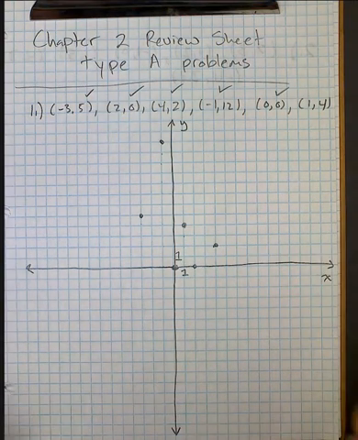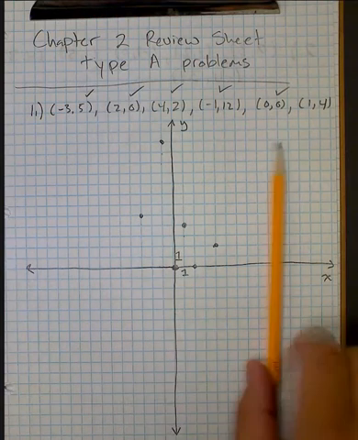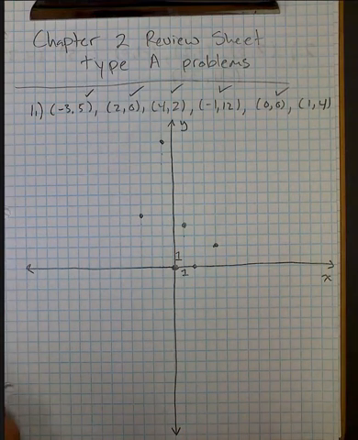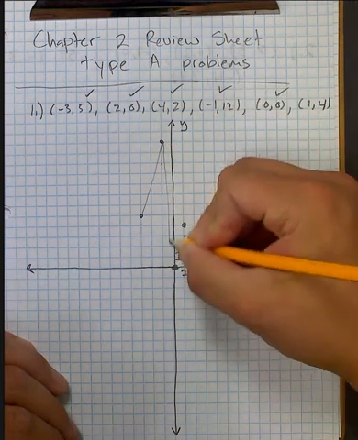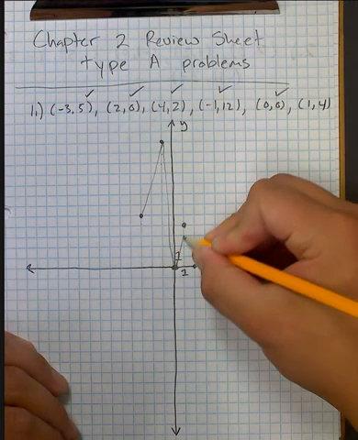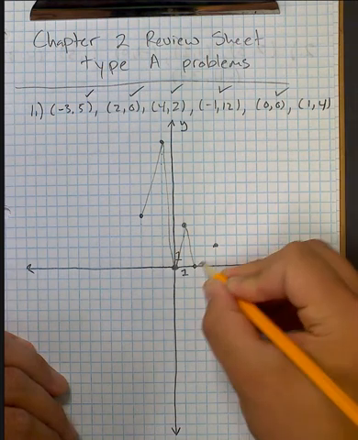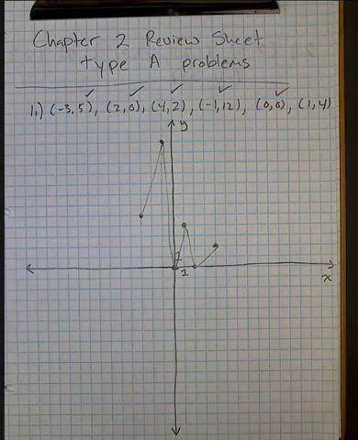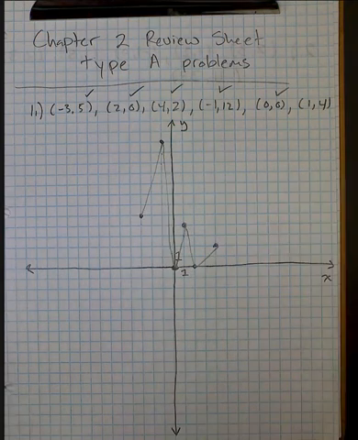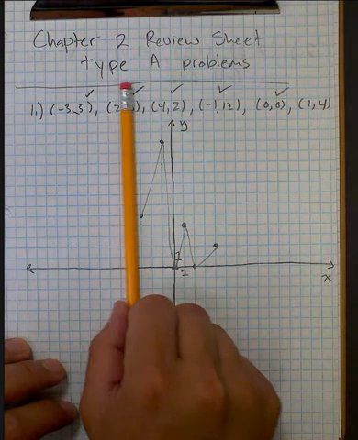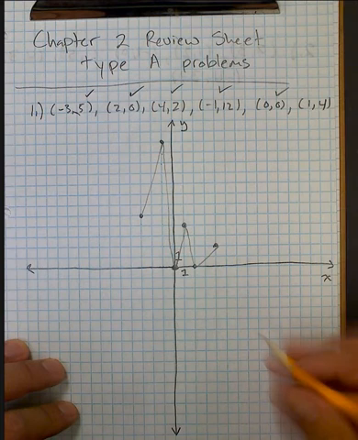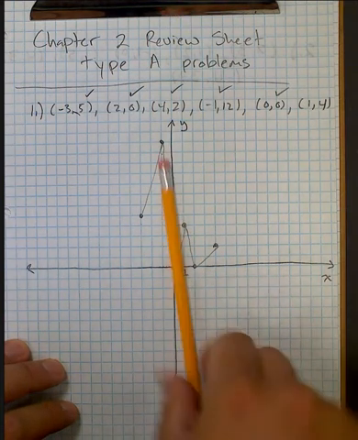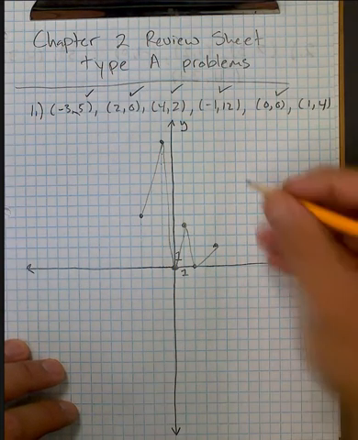Going left to right, I like to draw lines, like connect the dots almost, just really roughly connect the points going left to right. And then you look at the line you drew. This line represents a graph, and you determine by using a vertical line, like your pencil, and what I mean by a vertical line is a straight up and down line. If there's any point that hits more than once, it's not a function.